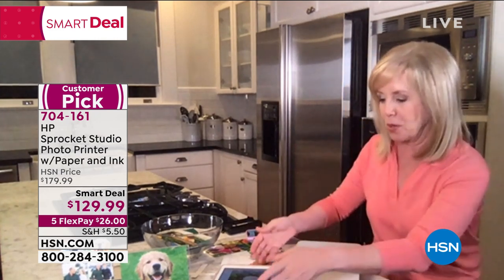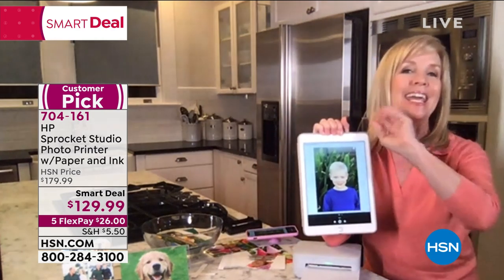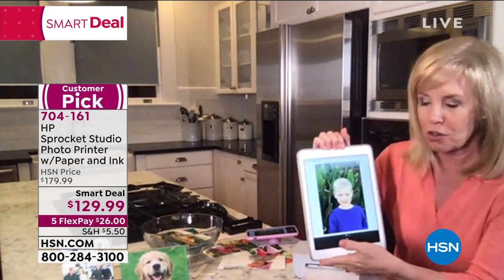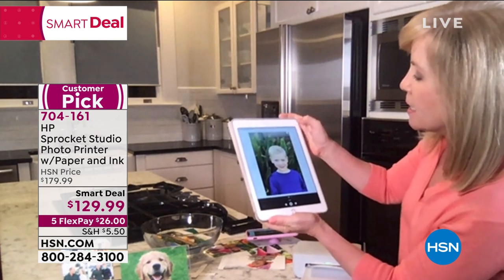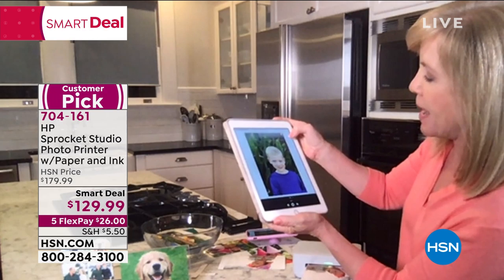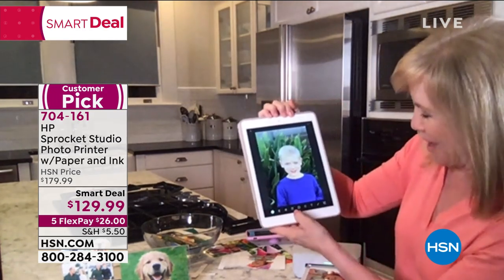Now, another thing that you can do, I'm going to come up here because this is really fun. HP has hit it out of the ballpark with this. If you want to get fun and add stuff to your photos, you can go in the app, and there's a whole editing software system in here that's very simple to use. Hold on, my iPad is stuck. There we go. Okay, that only happens when you're live.